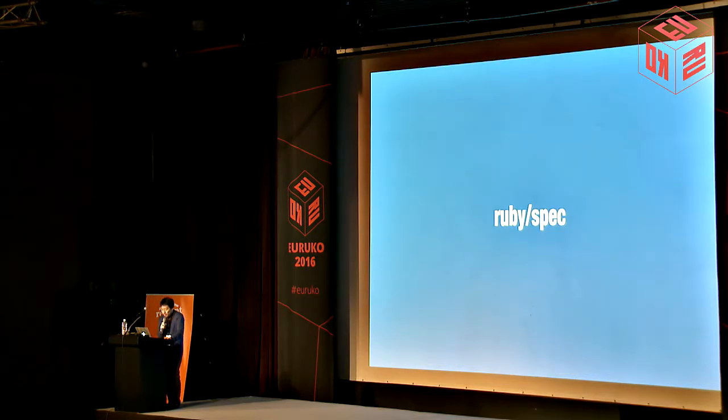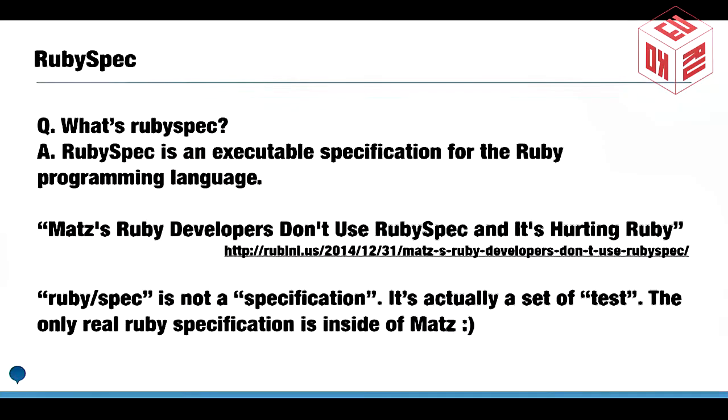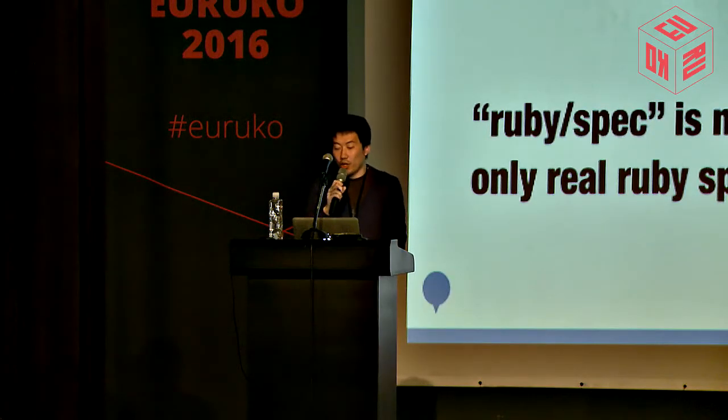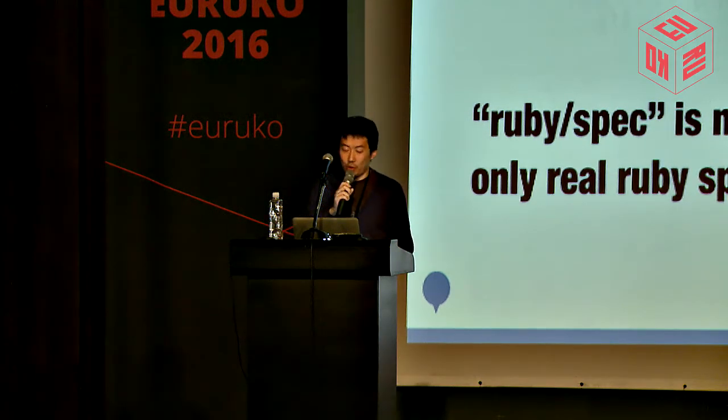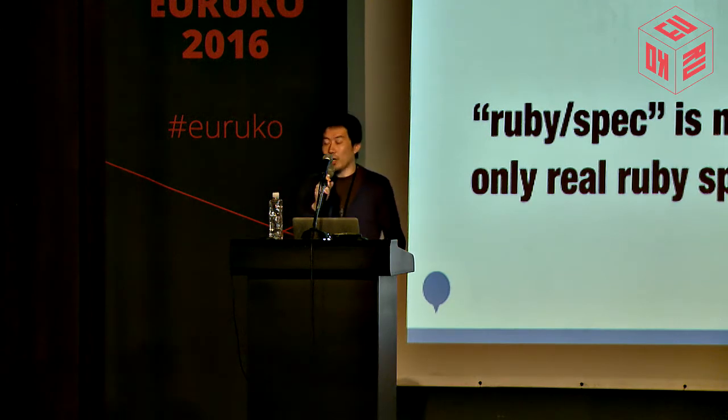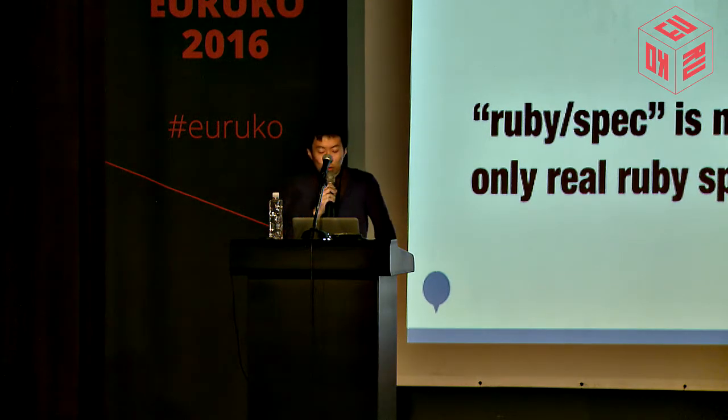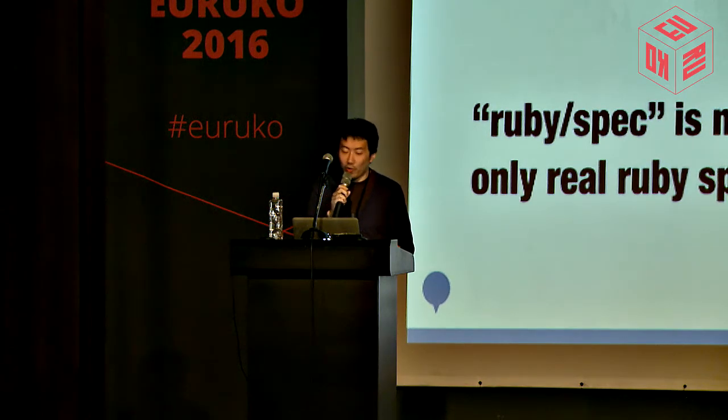Okay, next topic is the RubySpec status. Do you know RubySpec? RubySpec is a project of an executable specification for Ruby. However, the original project is in sunset status now. So Eregon, who is a Ruby committer, forked RubySpec into the ruby/spec repository. It is available on GitHub. We use ruby/spec to guarantee regression behavior.